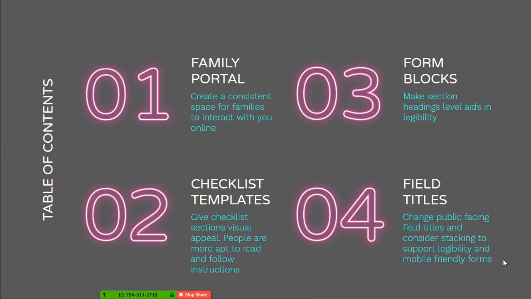A couple of things that I'm going to talk about today, again, always touching on the family portal. What I want to touch on is a little bit more like style, and making sure that you're creating a consistent feel and theme throughout with all the forms that your families are going to interact with. We'll talk about checklist templates, so that if you're using the checklist for families to upload documents to you, you're actually using some tools that can be more visually appealing for them.